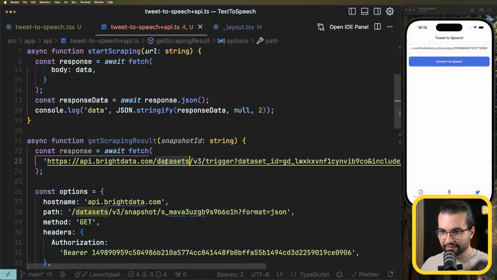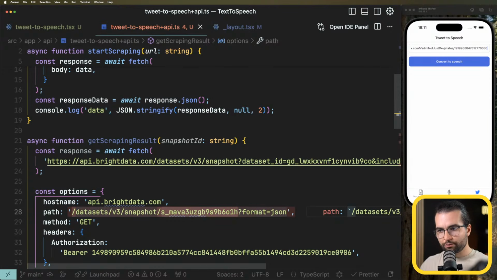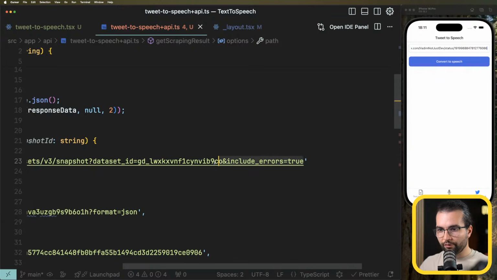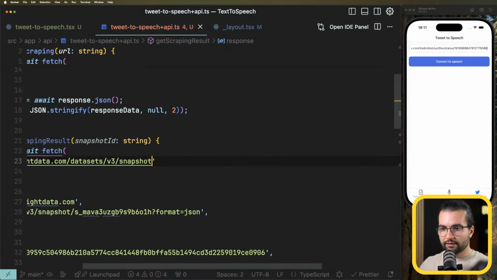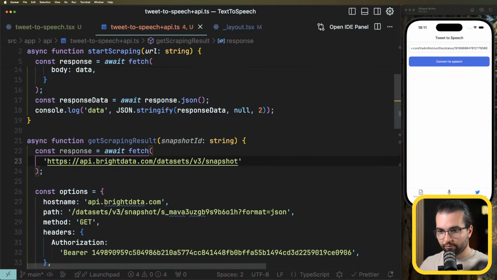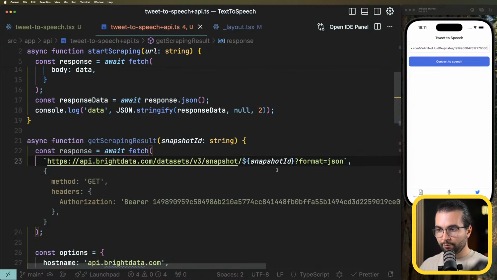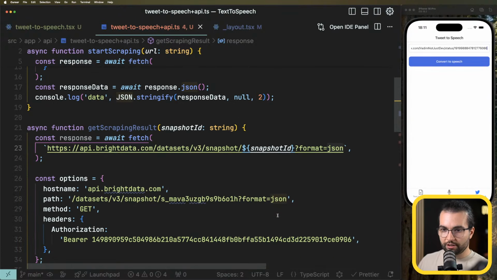So datasets v3, not trigger, but snapshot, and slash the snapshot ID. So I'm going to remove everything from the end. And what do we have? v3 snapshot, and then it goes with snapshot ID. That means I'm going to use a template string to put the snapshot ID dynamically, and question mark format JSON, specifying that I want them in JSON.